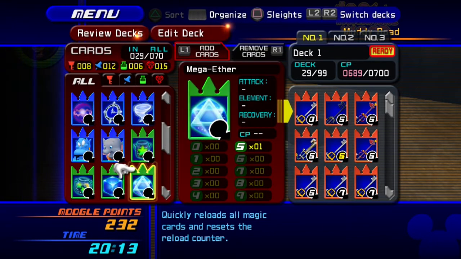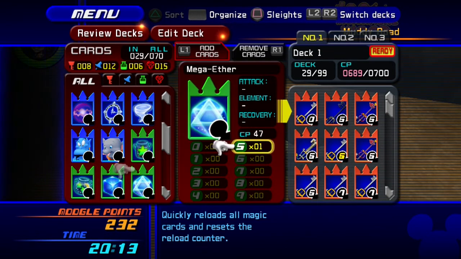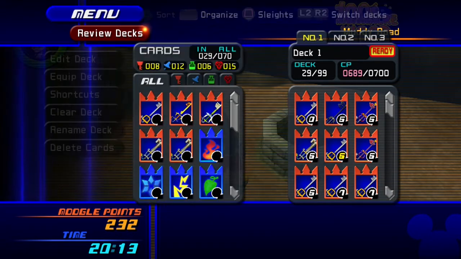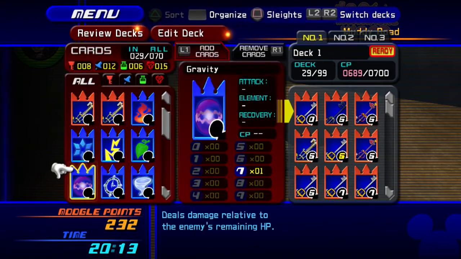Mega Ether. Quickly reloads all magic cards and resets the reload counter. What? That's awesome. That's why it's so much CP. That's pretty cool. Especially in my boss fights. I'm gonna put that in my boss deck. I'm gonna do it right now.